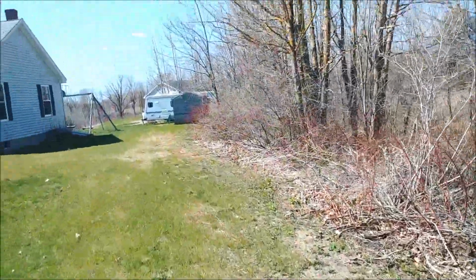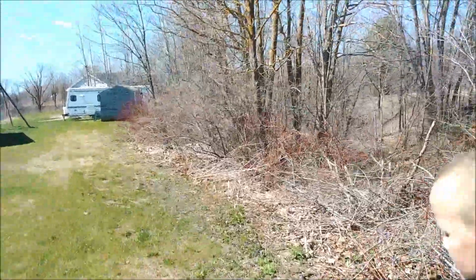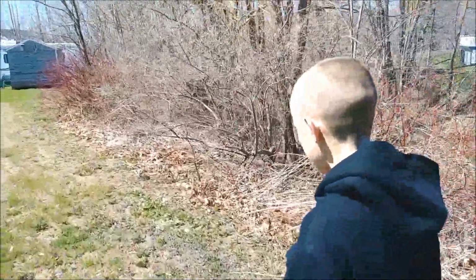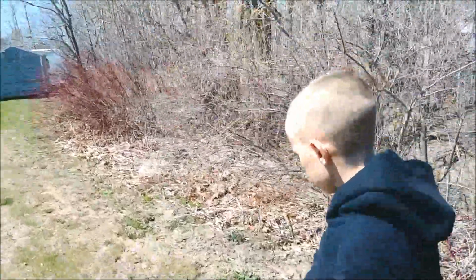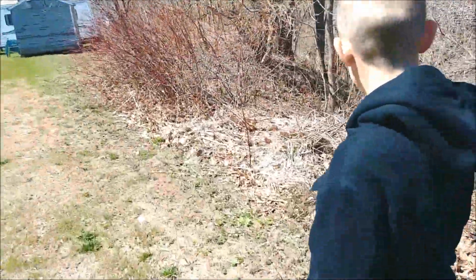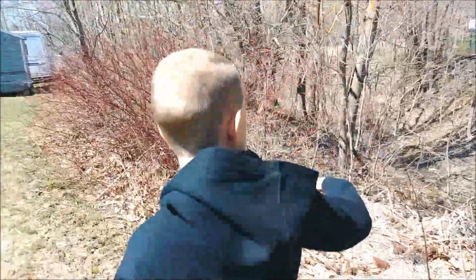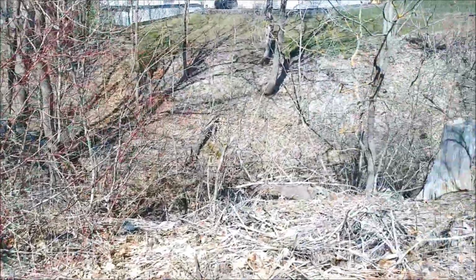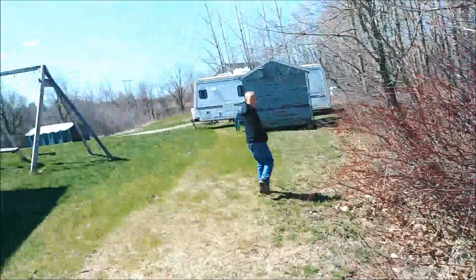So we're coming down this side. We've got about an acre of yard that we have to mow. And this year, Samuel's getting big enough and strong enough that he's going to help with some of the push mowing. Because we have a lawn tractor. We actually have two lawn tractors, because we bought a newer one this past year. But yeah, we've got quite a bit to mow.